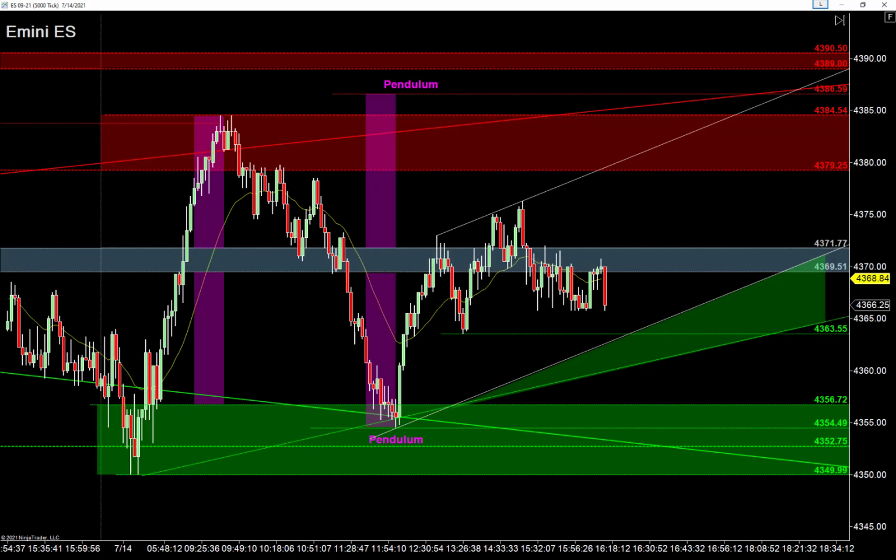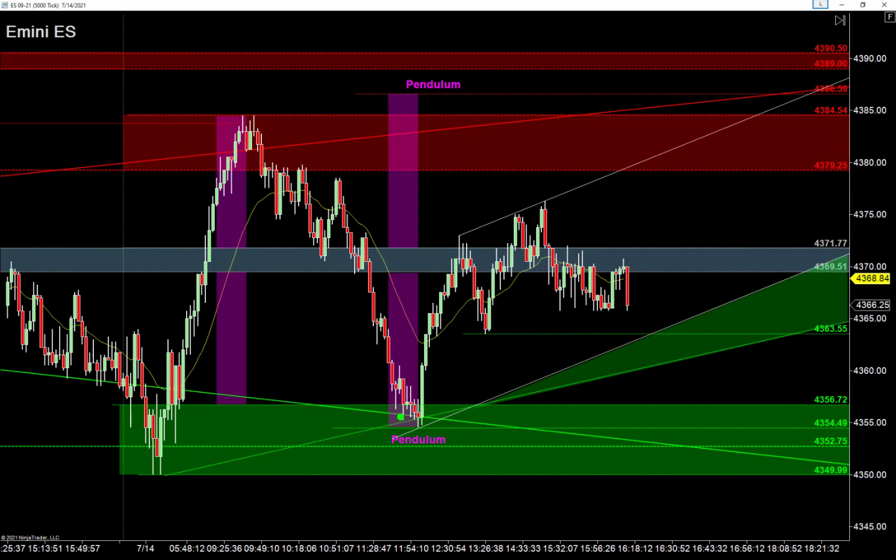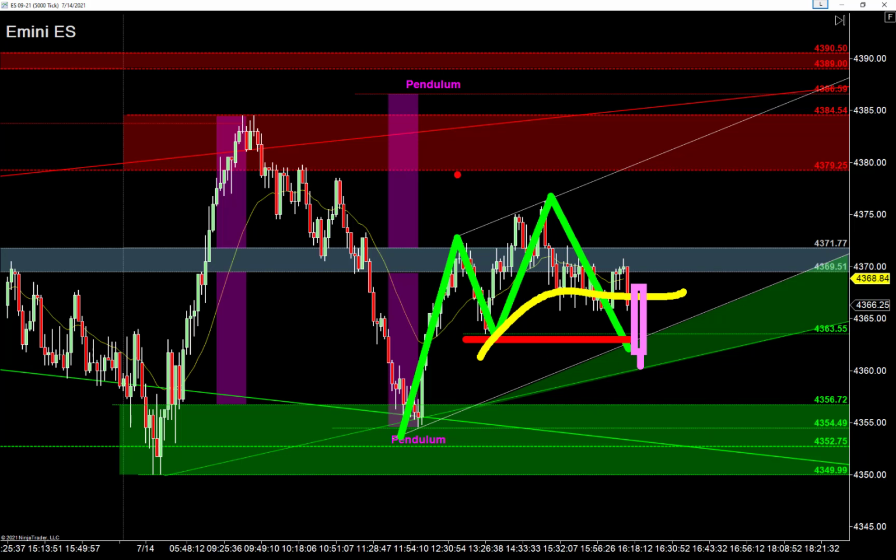So how do I buy it? How do I sell it? Boy, I'll tell you, there's a great spot here for a trap off of that low. As the market goes lower here, I would love to see a nice trap off of that low. Nice strong signal candle, closing back above the moving average. We call those 2-try trap setups in our trade room. Really one of my favorites.